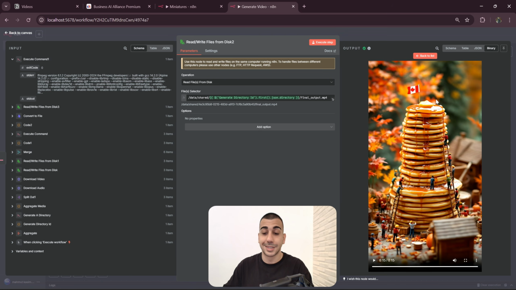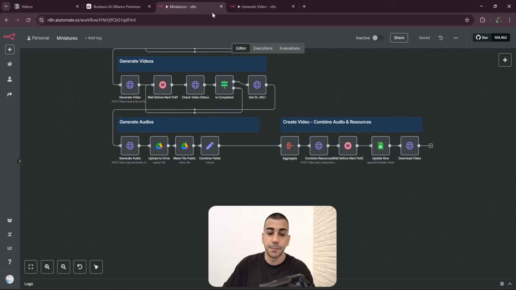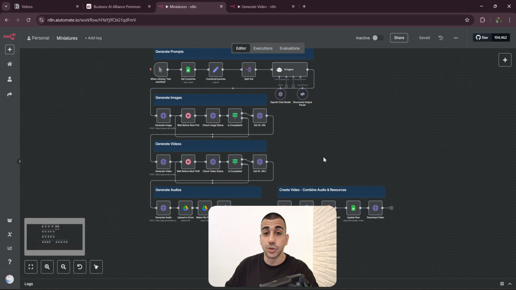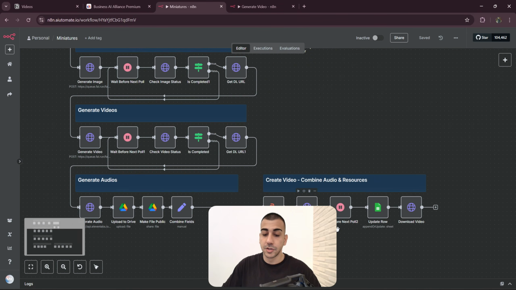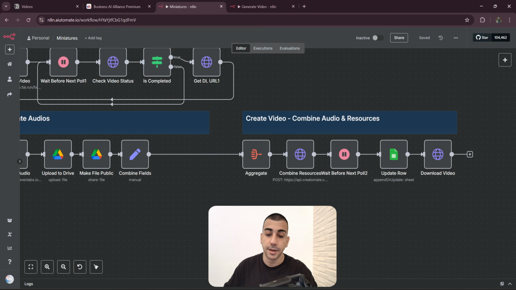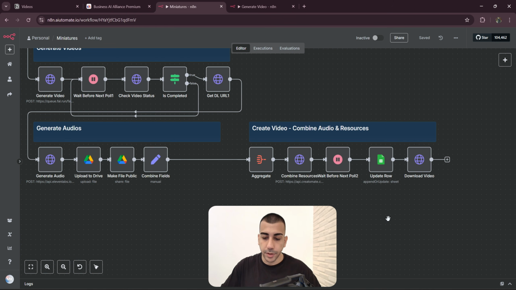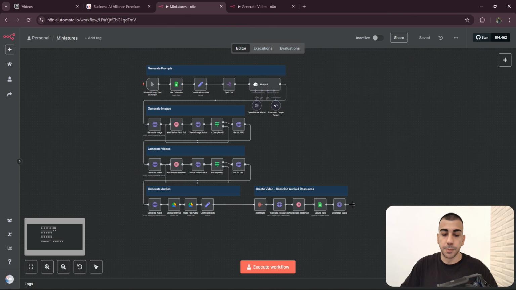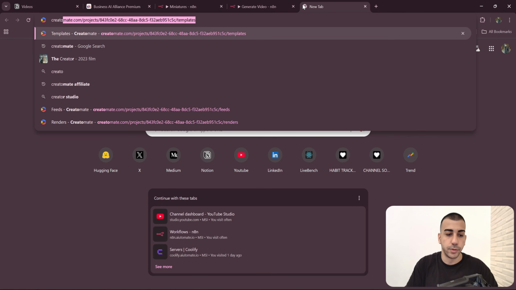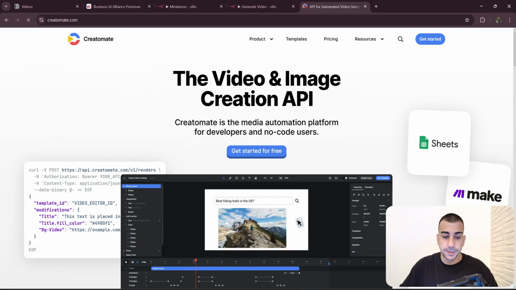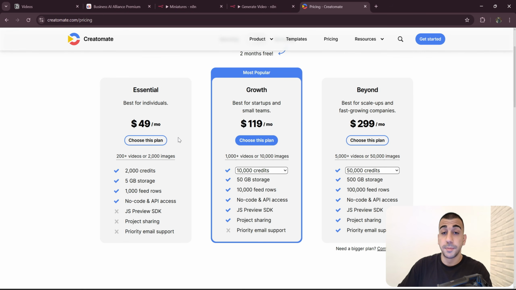And to get to why this is such a huge deal is that if you're somebody that's into automating video generation with n8n, then chances are you came across services such as Creatomate or Json2Video, which do exactly the same thing. And these tools are very powerful and also convenient, but the cost for using tools like these can actually be quite pricey. For example, for Creatomate, if you go over to their website and then look at their pricing plan, you can see that the monthly cost for subscribing to a tool like this can be around $50, which is quite expensive. And even with this plan, they still impose limits such as 200 plus videos per month that you can use.